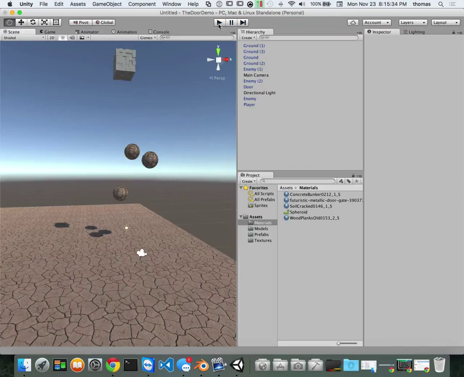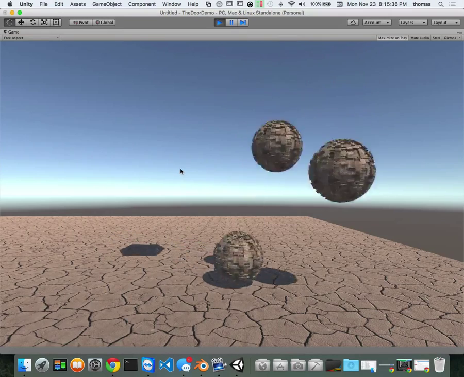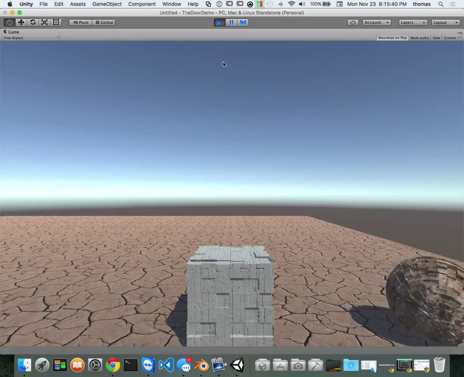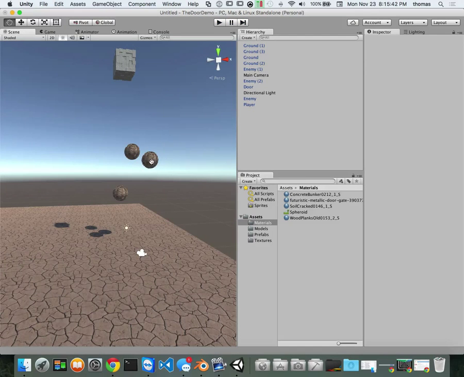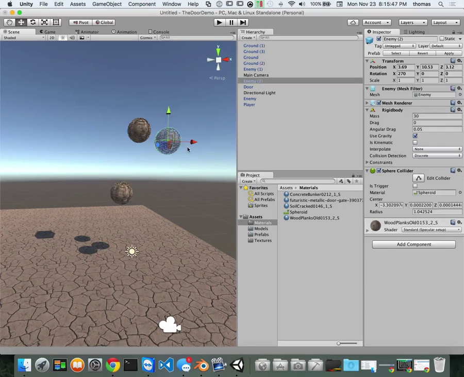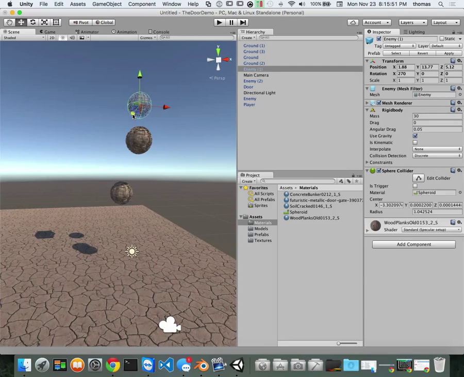So let me show you that again. So bam, bam. And see how there's a bit of a bounce there, but these things spin out of control. Now if you put them on top of each other, this is where you can really see how it works. So if I move this one here and move this over here, I can choose this one to be just a little bit above the other one.